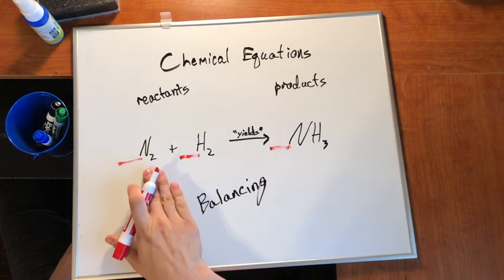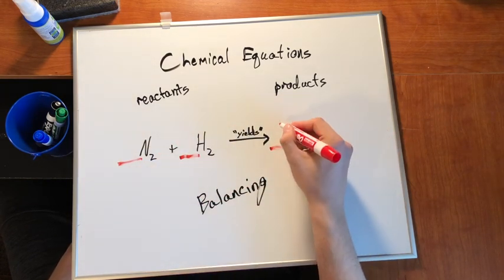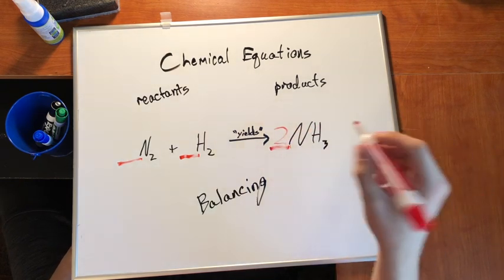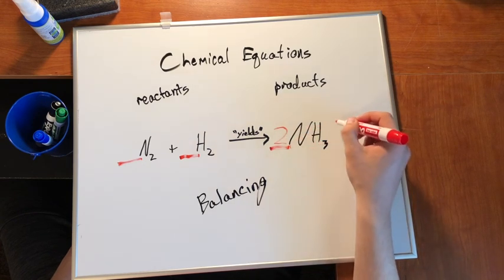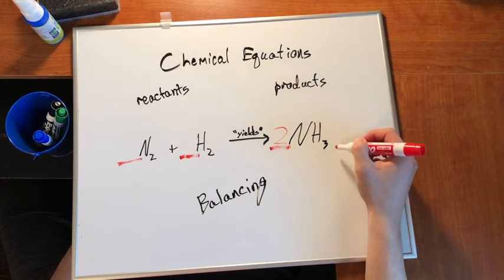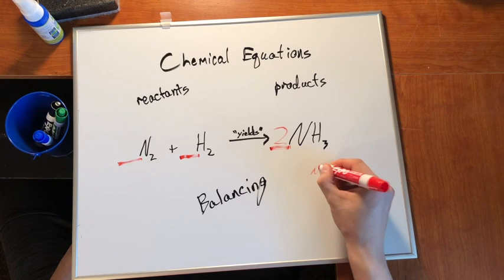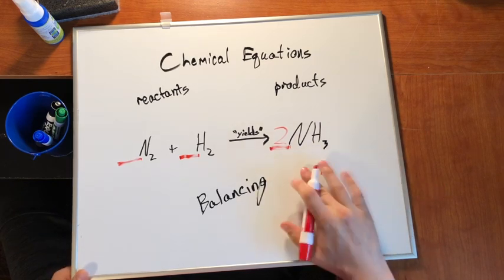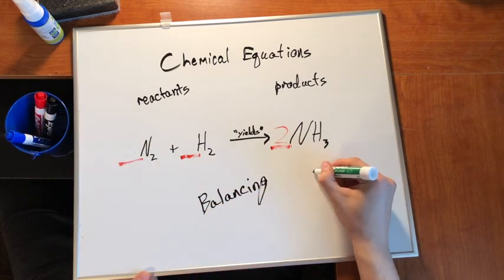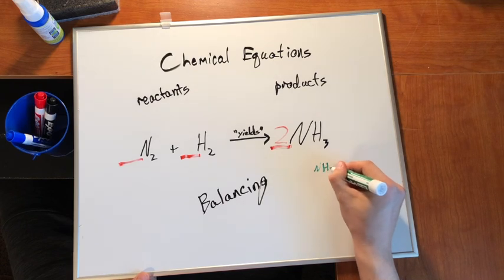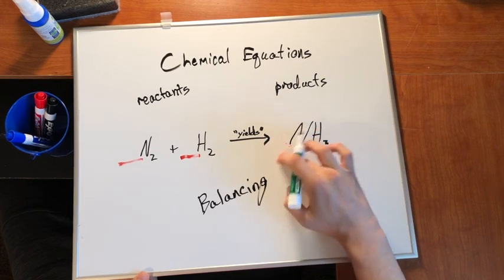So I notice if I have 2 nitrogens over here, I need 2 on this side. So I'm just going to start by putting a 2 out front here. And what this 2 is telling me is now I'm saying that I have made 2 entire ammonia molecules. Okay, so if I have 2 ammonia molecules, oh, this marker's not working very well here. Let me grab a green one, see if that one's any better. That's a little better. Okay, so if I have 2 ammonia molecules, I'll change this to green as well.